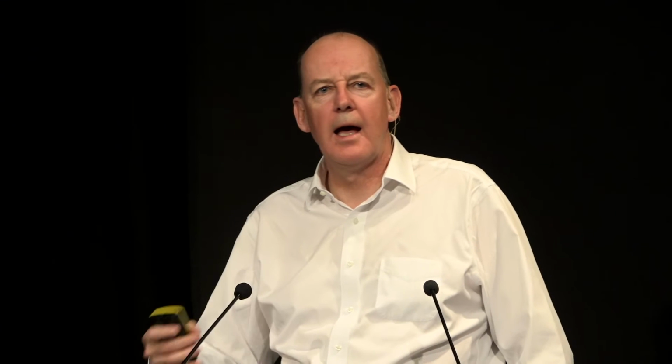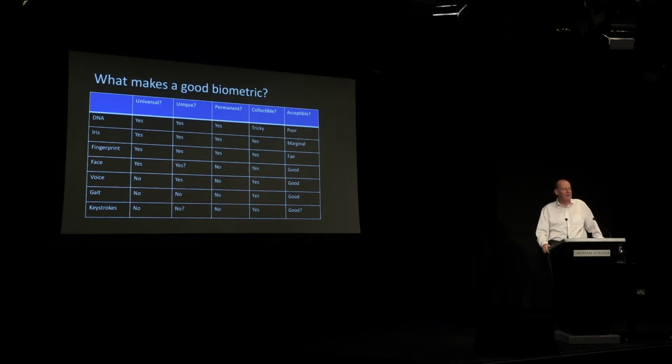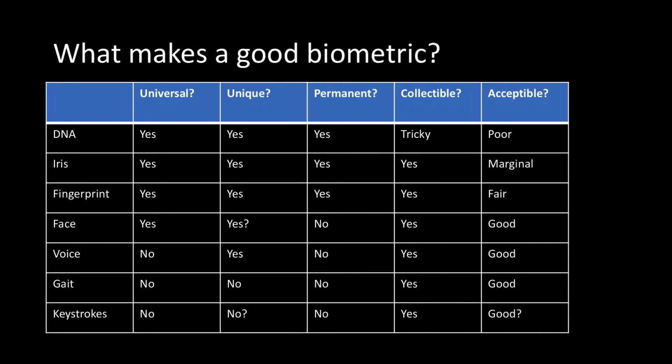Right, now then, there are so many biometrics about, though. What are the good ones, and what are the bad ones? Well, this is one of those impenetrable and impossible questions. When you get security experts down the pub, they don't talk about what band they like or what opera they like. They talk about what biometric they're using today, because they vary a lot. But the bit I wanted to draw your attention to, because there's more universal agreement about this, are these columns running across the slide here. So these are tests of whether something is a useful biometric or not.